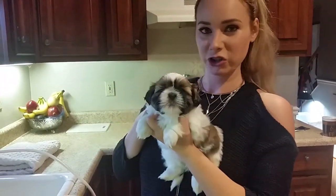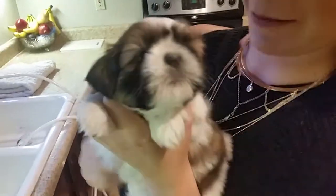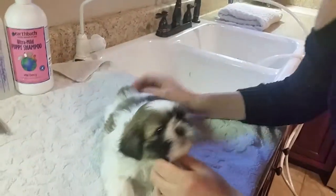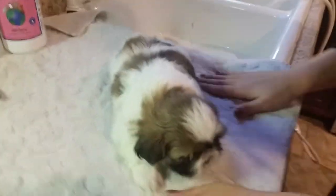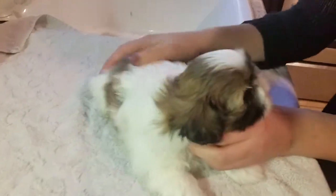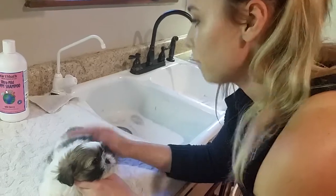This is Tina. This is your little girl. Let me get a close-up on her. She's probably wondering what's going on because she's not with her brothers and sisters. This is her first time on the table, so she's a little uncomfortable, but that's okay because Shih Tzus are a high-maintenance dog breed and we definitely want to start young with them, so they're going to be used to getting groomed and everything like that.